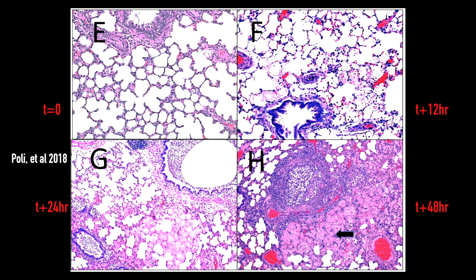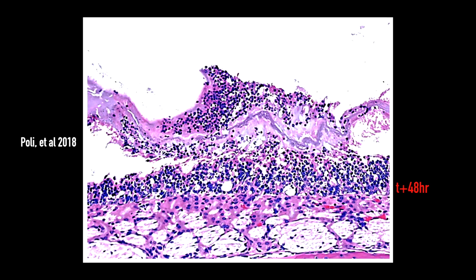The histology of the lungs — I think this is where the money is. This is why aerosolized palytoxin is that much more lethal than when injected intraperitoneally. At T0 you have nice, normal, healthy lung parenchyma. At 12 hours you start to see a little hyaline deposition and some necrosis. At 24 hours that progresses, and at 48 hours look how much of the airspace has been completely effaced and replaced by hyaline membrane disease. This must have been like an ARDS picture — I bet these rats all died from respiratory failure.